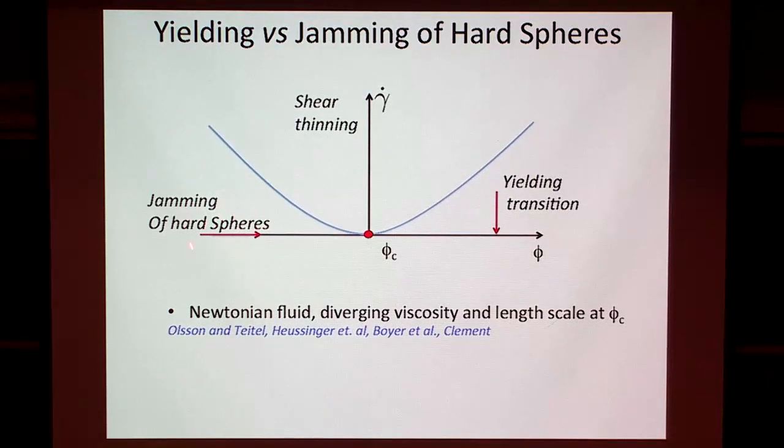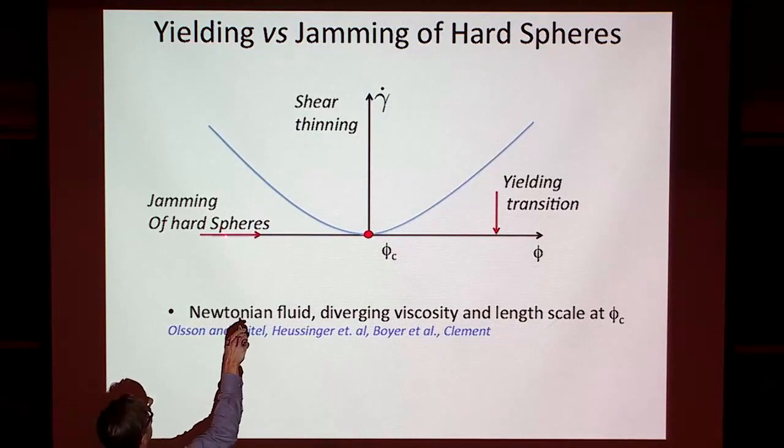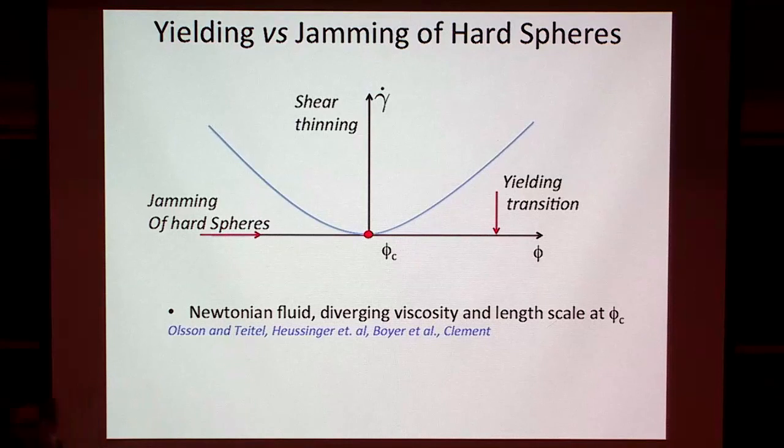One region that is especially interesting in this diagram is this red arrow here. You have a dilute system, so you don't have a solid, you have particles like this, and you shear them, but very slowly. They are elastic particles, so when you shear them there is some viscous stress, but if you shear very slowly, this stress is very small, and so the particles are essentially not deformed. So at vanishing strain rate, essentially what you're describing is a suspension of hard particles.